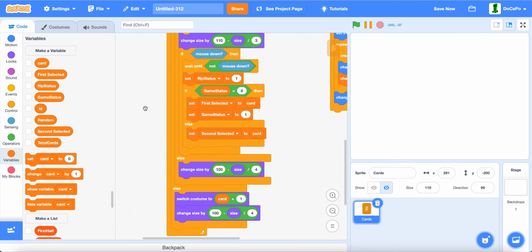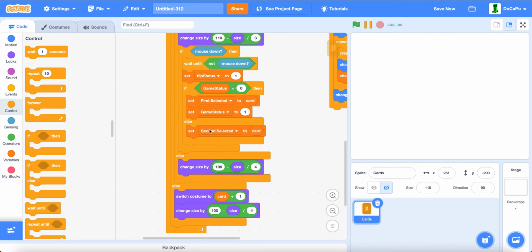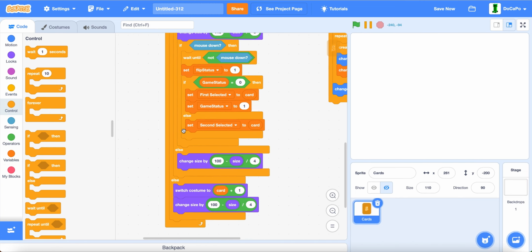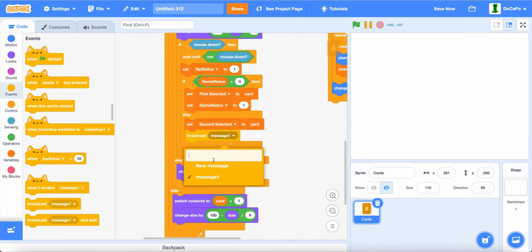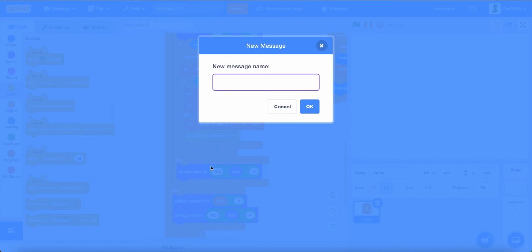Now, in here, in second selected to card, create a new variable or broadcast a new message called check.